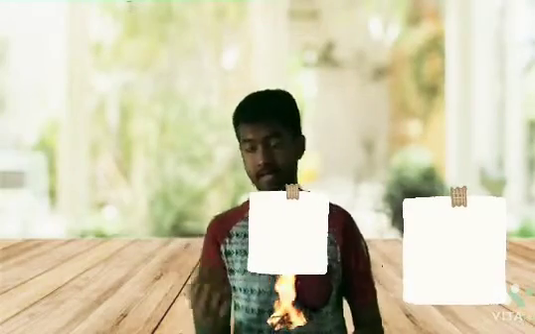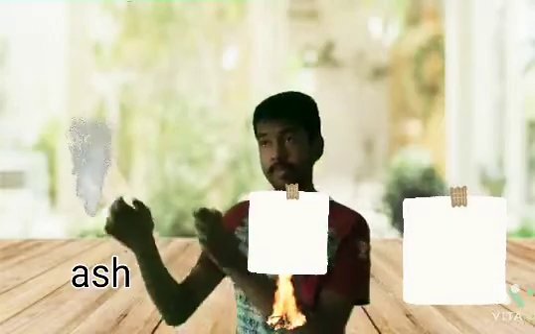Now what are chemical changes? A chemical change is a phenomenon in which the properties of the reactant and the properties of the products are different. And one more thing, they are mostly irreversible. Let's understand with an example. We have a paper here, and I am heating the paper. There is a fire and I am holding the paper above it. What I will get as my product is ash, and I would be getting smoke.